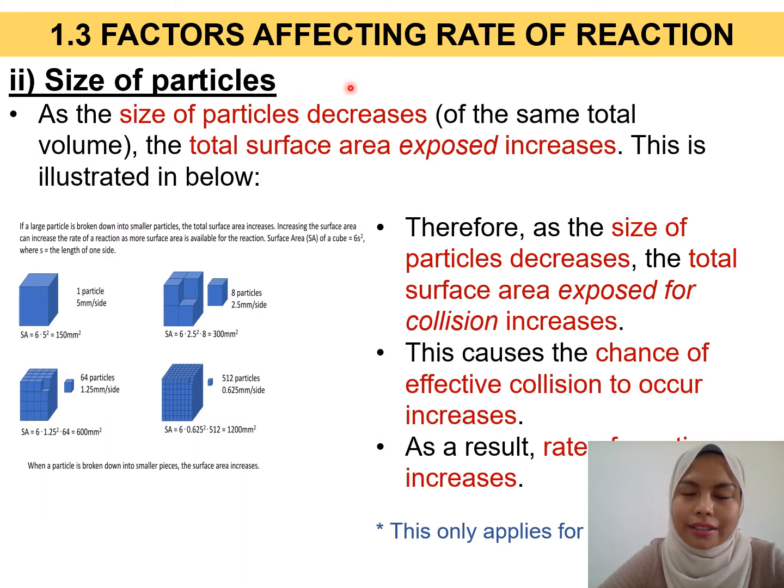Alright, the next factor yang akan affect the rate of reaction ialah size of particles, but this one only applicable for solid phase sahaja ya. Okay, so kat sini kalau let's say size of particle tu kecil, makanya the total surface area exposed will be increased. Okay, so bila size of particle decrease, total surface area exposed untuk buat perlanggaran, untuk buat collision ni will be increased. Okay, and dia akan menyebabkan the chance of effective collision to occur will be increased as well. As a result, the rate of reaction will be increased.